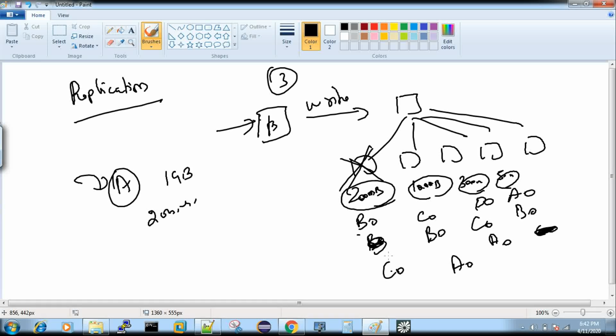So that means replication is nothing but creating copies of the data. And there is one small difference between replica and copy. Here we say three replica. That means the actual data, the actual B0, plus two copies of B0. So the total is three replica. It's not right to say three copies, but in general, in verbal, in companies, in projects, we used to say three copies, but replica and copies are different. So the actual data plus two copies is three replica. When I say four replica, that means actual plus three copies equals four replica.